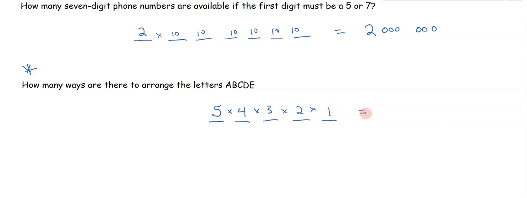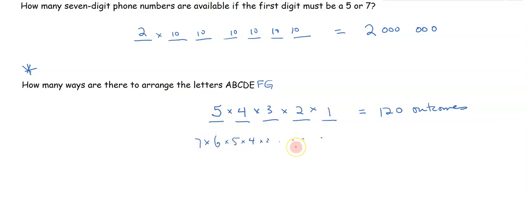So I just multiply 5, 4, 3, 2, or 1, and I get 5 times 4 times 3 times 2 times 1 gives me 120. So there are 120 different ways I can order those 5 letters. Now, look at this. If I wanted to order 6 letters, what would be the difference? I would have started with 6 and gone down to 5, down to 4, down to 3, ... If I had another letter, 7, it would be 7, 6, 5, 4, 3, 2, 1. So you can see the pattern here.